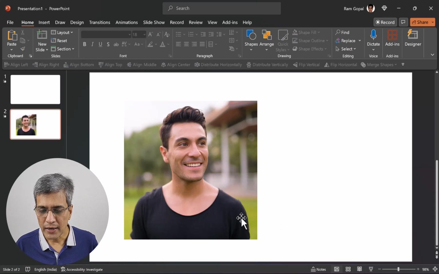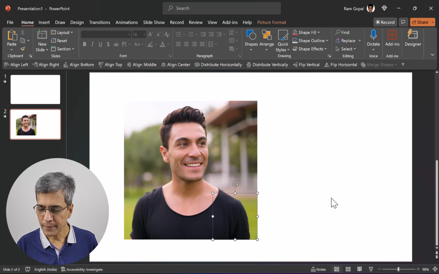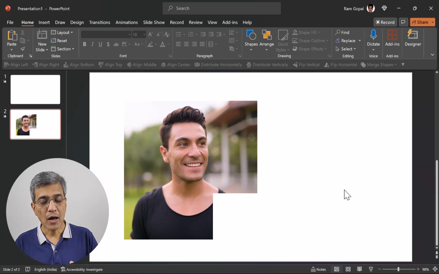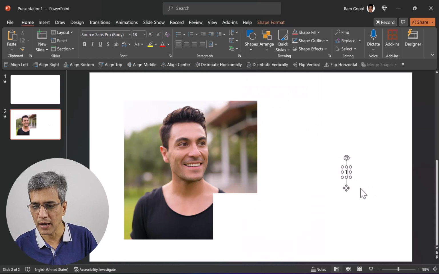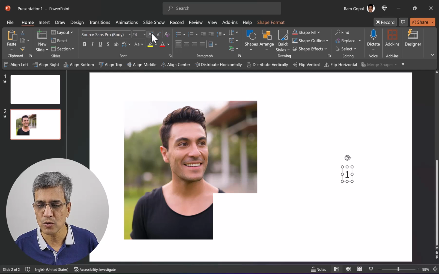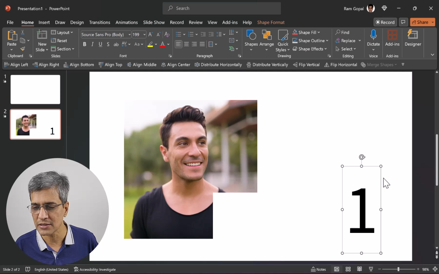I don't really require this bottom right corner, so I'm going to hit delete. Now we have got the completed puzzle in place. We are going to call this as slide number 1. You will realize why just in a little bit. So let us go to shapes, go to the text box tool and call it number 1. And maybe just for visual ease, we are going to really make it big so it is much easier for us to see this one.